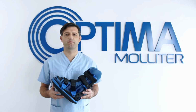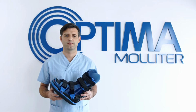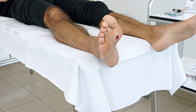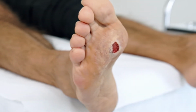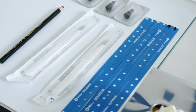In this video we will show you how to apply and adapt the SBI Walker device to the patient. In the first of our two cases, we are dealing with a patient with an ulcerated plantar lesion in the area of the second metatarsal head. It is a neuropathic lesion, therefore reducing pressure is the primary goal.